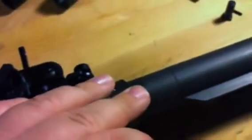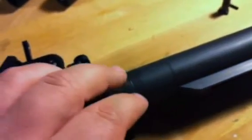H buffer is a heavy buffer, and this is a commercial buffer here, and you can see the face of this where it's just plain. The H buffer will have an H stamped on there, and the H buffer is a little heavier than this standard carbine buffer, and the H buffer is a good thing to have. It slows the rate down, and it just increases your reliability. And also I've noticed too on the standard carbine weight buffers, the bolt will kind of bounce when it cycles, like it'll come and close and unlock and then close again. And when you have the H buffer, it's got a little bit more weight behind it, so when it closes it just slams shut and stays shut.